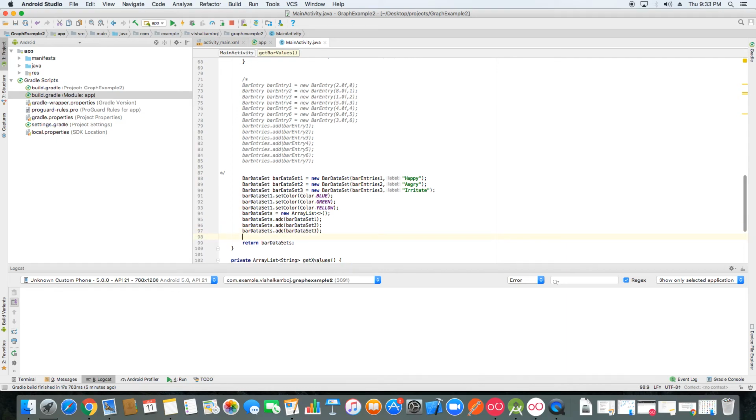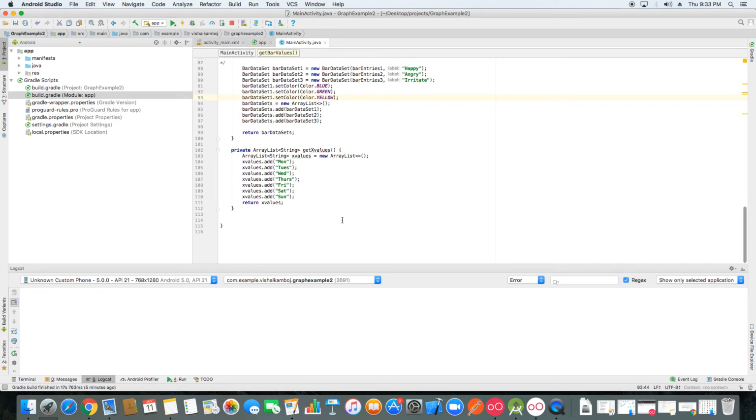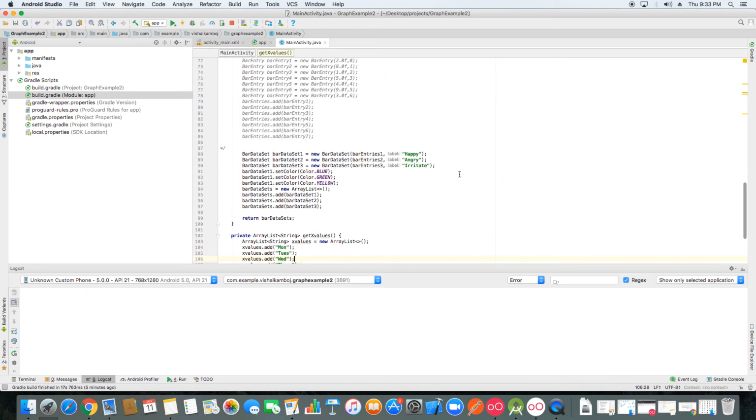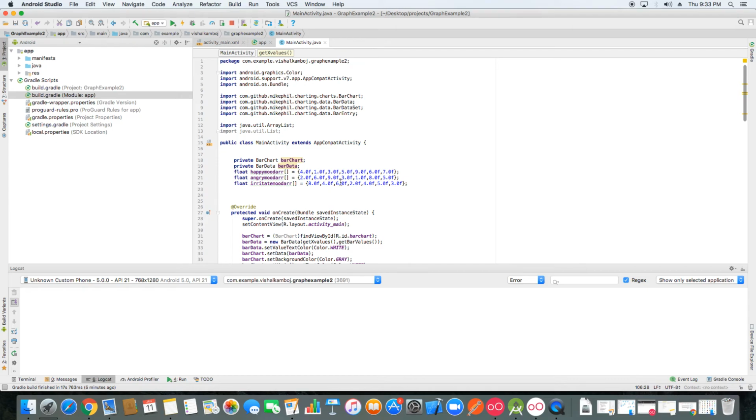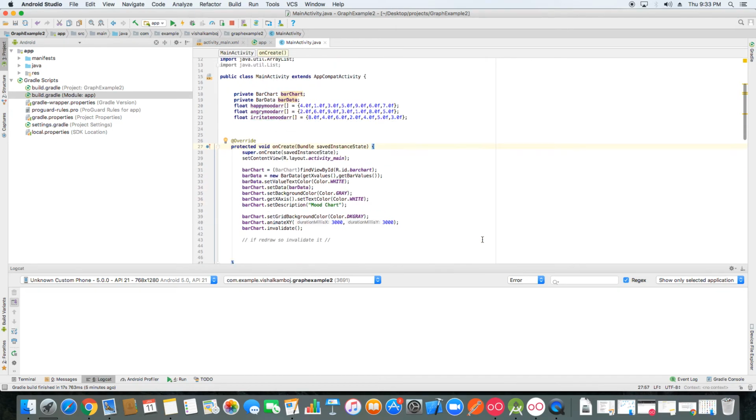Okay, so now, then return these things, and I have to show these three with these three colors. Okay, and the same thing for the weekly, we have values 1 2 3 4 5 6 7 for the week.